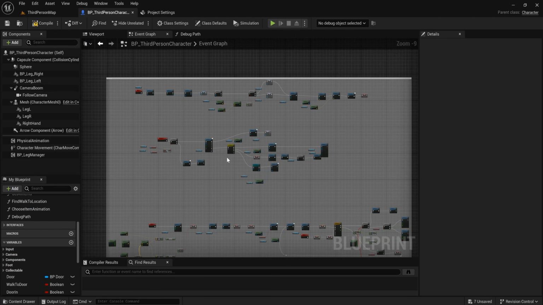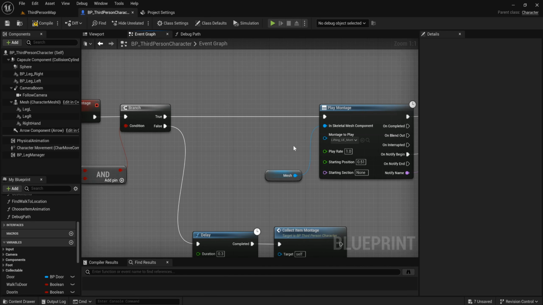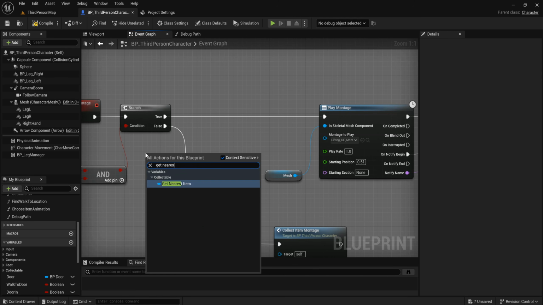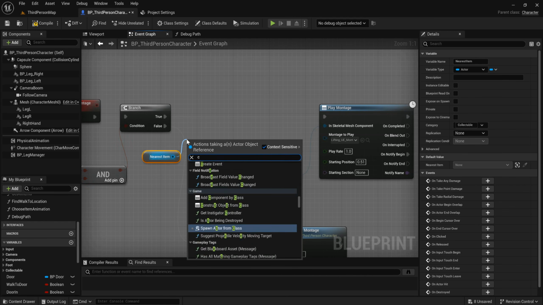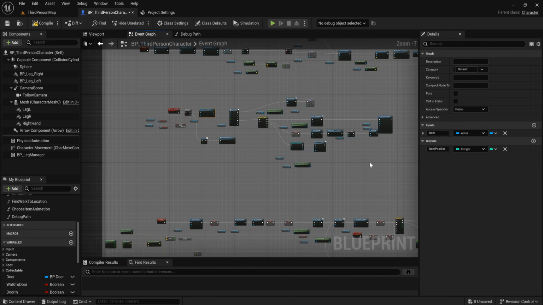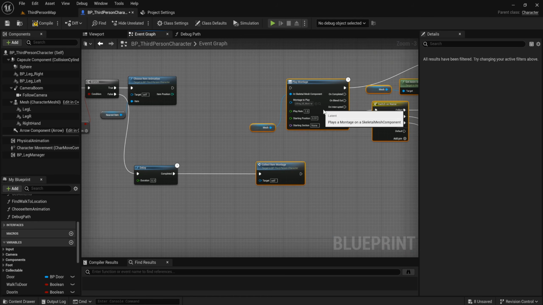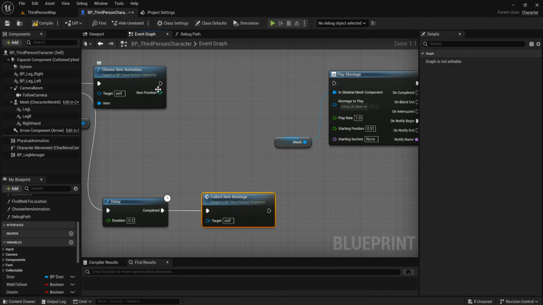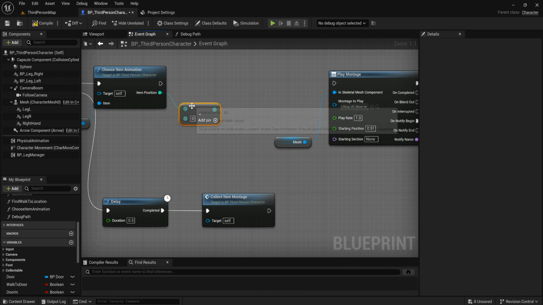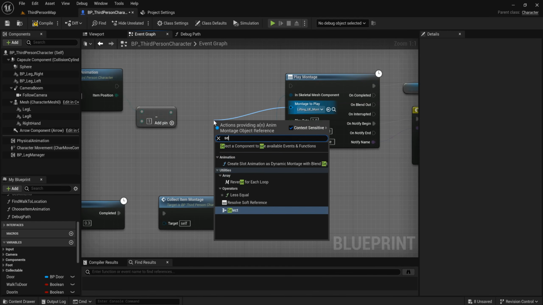Open third person blueprint and this animation montage. We get nearest item, choose item animation, subtract this item position by 1, and we select montage.